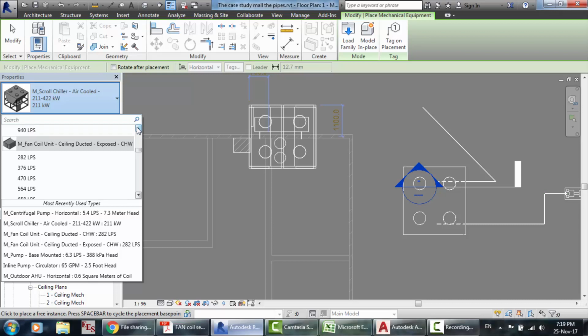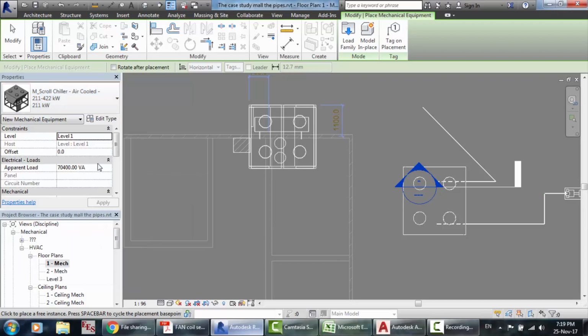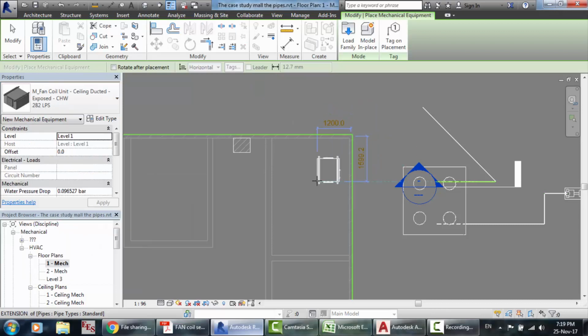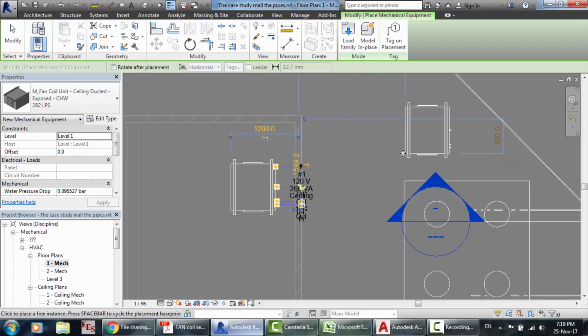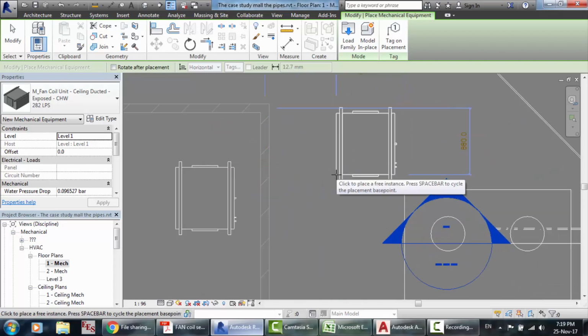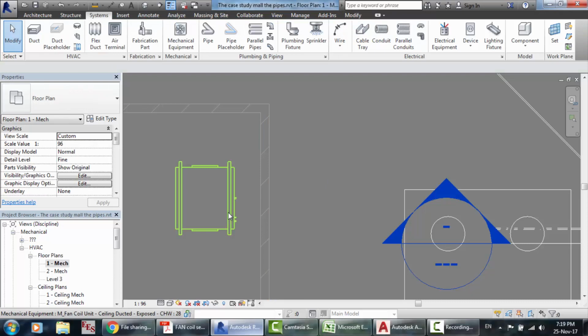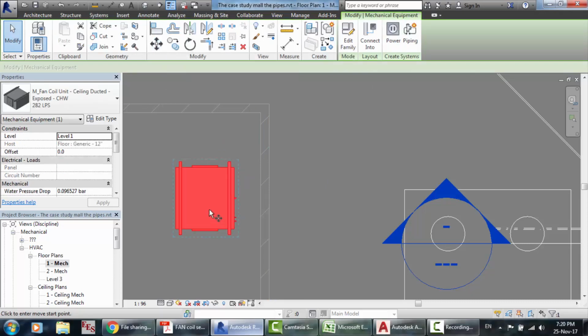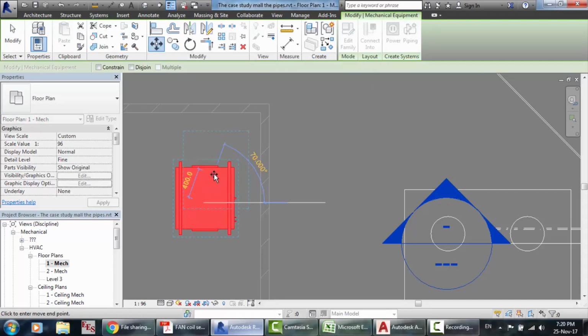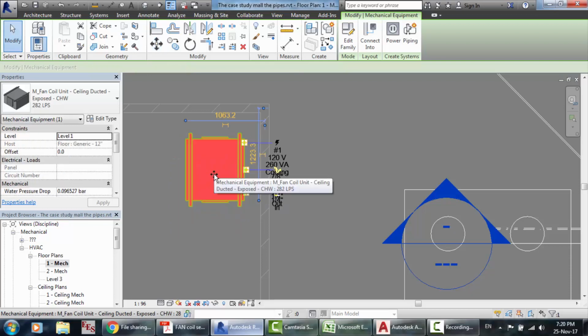Okay. Suppose that we will use this. Of course, you have to exactly know which type you want according to liter per second and this kind of stuff.